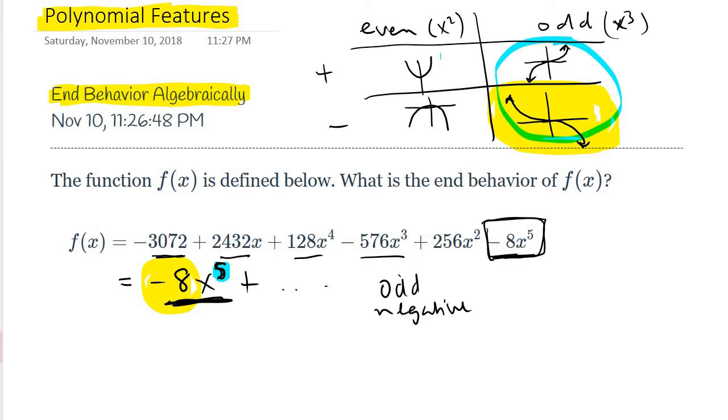Now we're going to write it technically, the way it's supposed to be written. We can see that as x is going to the right, let me draw a bigger one here. As x is increasing, the right side is going down. As you add more x value, increasing x, the y value is decreasing. So y is going to negative infinity as x is going to infinity. This is x going to infinity, and this is y approaching negative infinity on the right side.